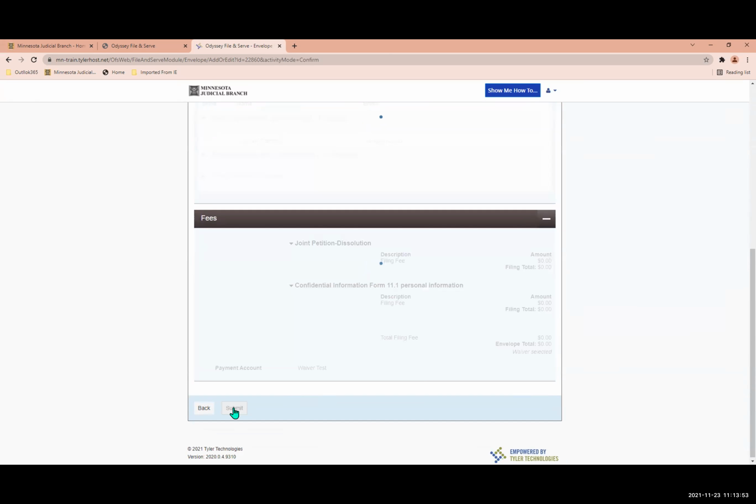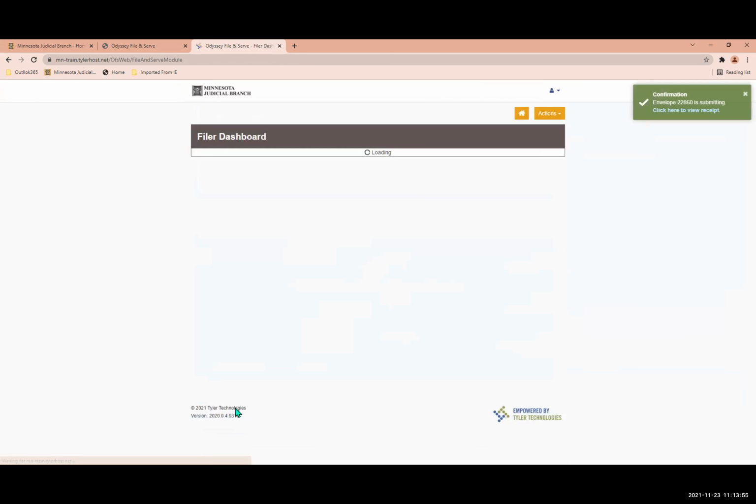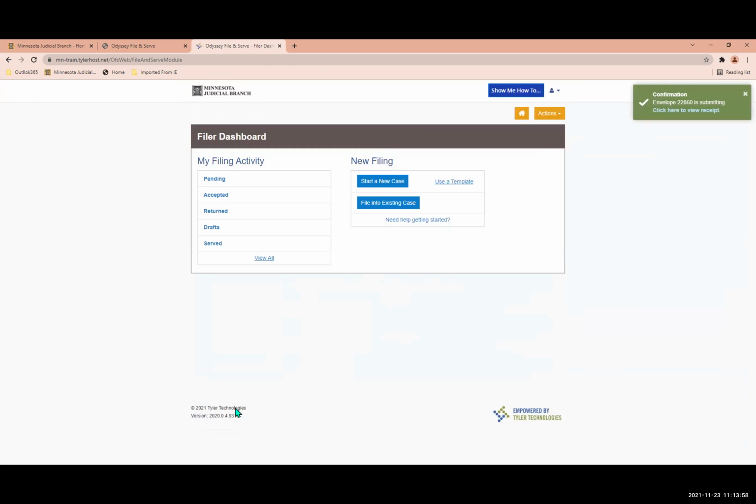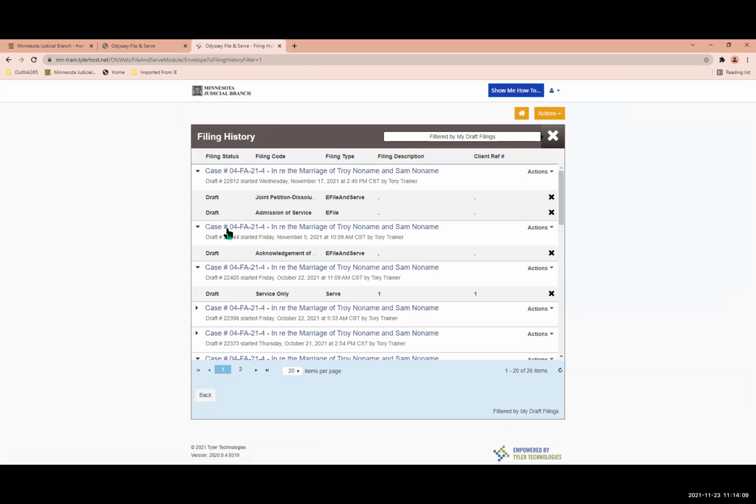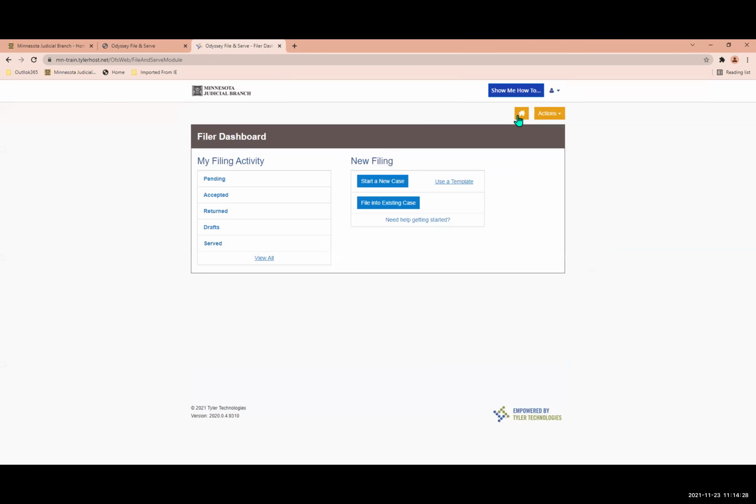Some people might put it in a drafts folder before they submit it. And if you get logged out of EFS, your filing will end up in this drafts folder. It doesn't go away. And so you'll have to go into the drafts, and then you can view the information. You can resume the draft envelope. You can remove, delete the draft, whatever it is. So just remember that if you get logged out or need to make changes and you saved it as a draft, it'll be in the drafts folder. It doesn't disappear.